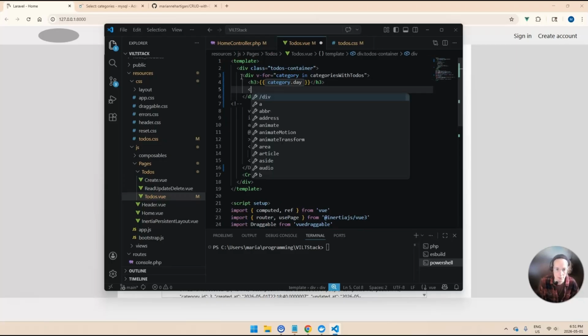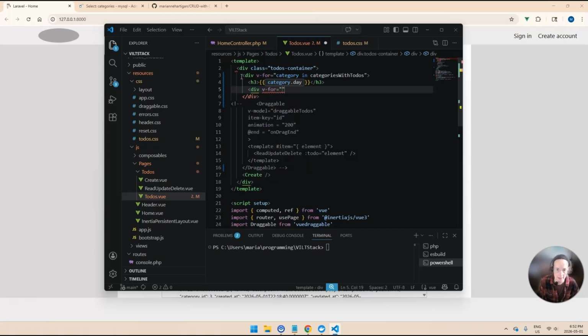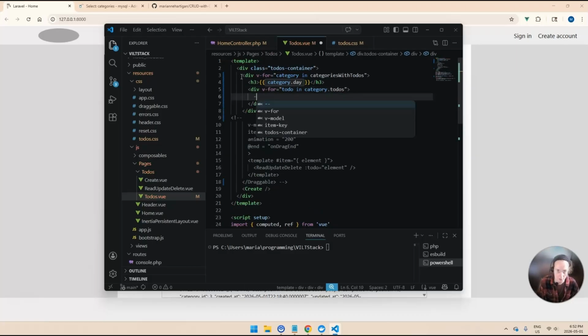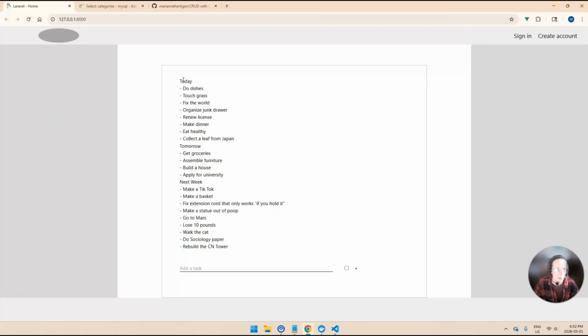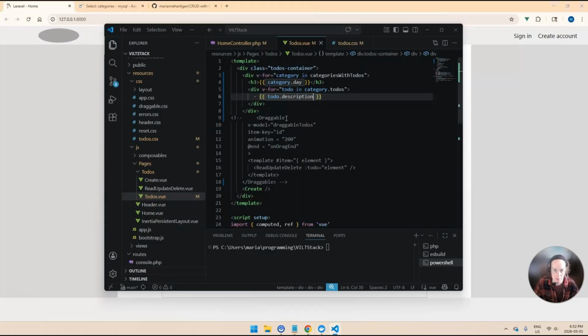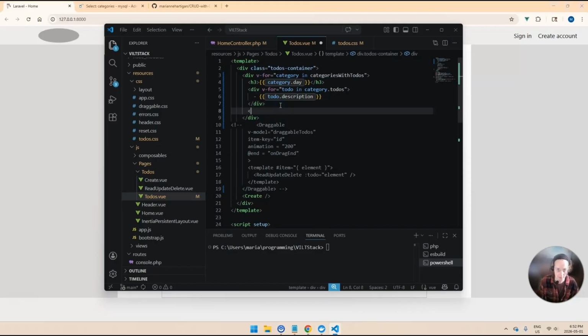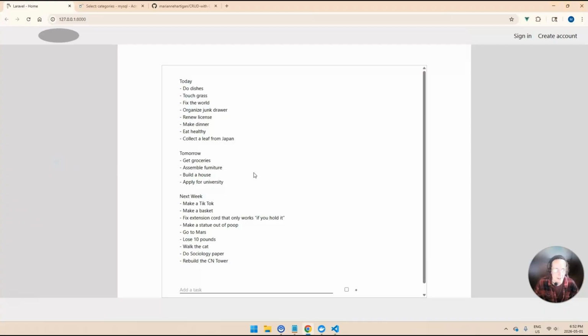So another div v-for, nested, to-do in category.todos. And we'll just put this dash in here and to-do.description. Save that. There we go. Today, tomorrow, next week. I'll just add a line break in there. There we go, that's pretty clear now. So they're all sorted by their category ID, magically.